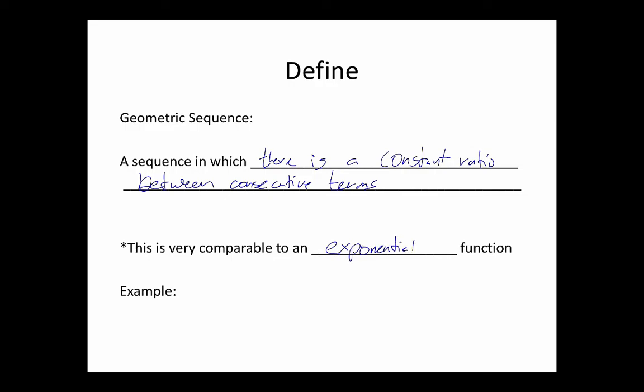So some examples, maybe you've got a sub n equals 2 to the nth power. So the n is the exponent. Or maybe it's a sub n equals 17 times 43 to the n minus 1 power. Yikes, it's a little messier, but it's a geometric sequence. It'll help us find the terms of a geometric sequence, I should say.